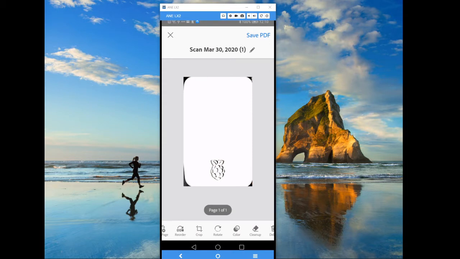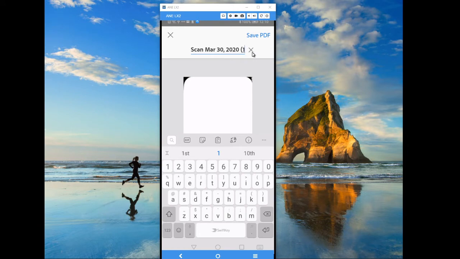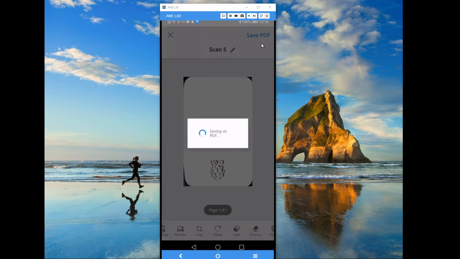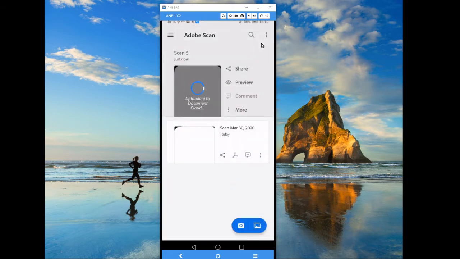There's a little pencil at the top there, which you can use to edit the title. So we can edit the title there, delete a few of these things here, say this is my scan 5 or something like that, depending on how many tests I've done so far. And then if you press enter, it'll save that. When I'm finished with the document, I want to click the save PDF that's in the top corner over here to be able to save the PDF. That then puts it away in your documents, and from here we're done with Adobe Scan.